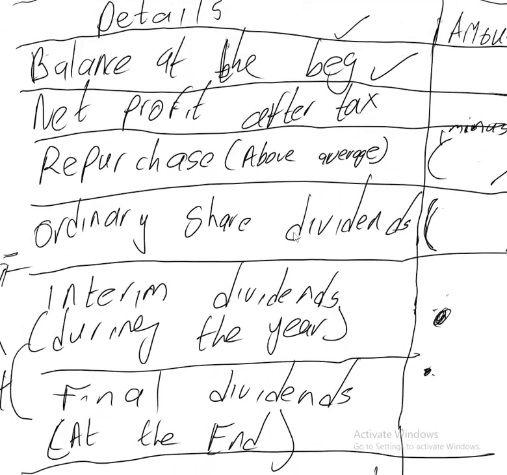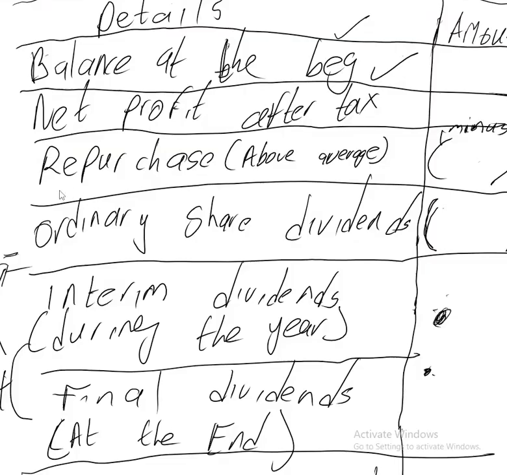So in the retained income, you will have the balance at the beginning. This is the retained money that you have from the last financial year, right? As you are starting this year. Then you will have the net profit after tax of this year. Like, what's the profit that you made after paying the father SARS, right? Because SARS needs his money, right? So after paying SARS his money, how much are you left with? Then that's the money that you're going to be putting here as net profit after tax, because you will retain it, right? You've paid everything, you've done everything. Now you are retaining this money because you have paid everything, right?